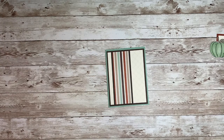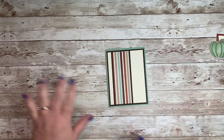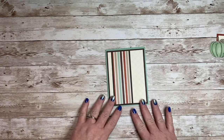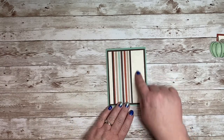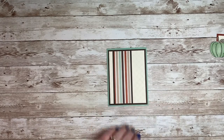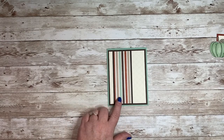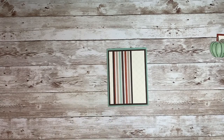Don't be afraid to use different components, stamp sets or dies or embossing folders from different collections. I think this is from the Peony Gardens set, but I'm not 100% on that one. And I just think this Gilded Autumn is so beautiful.